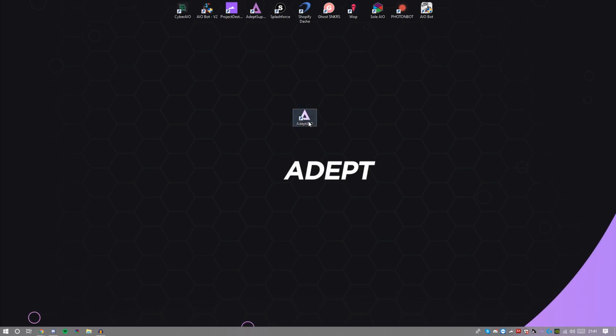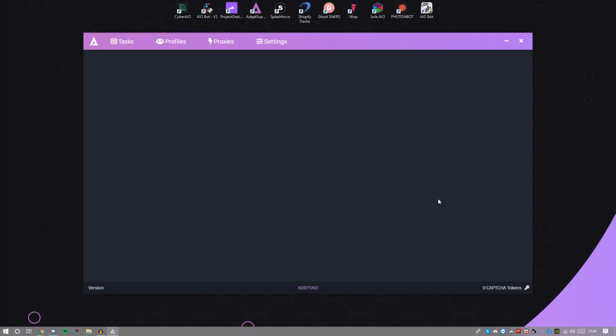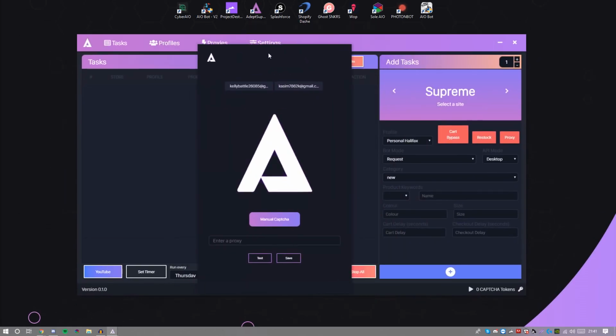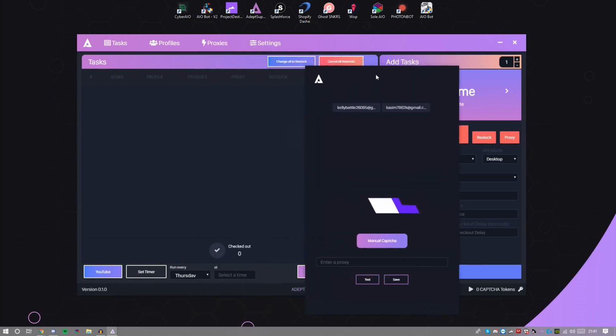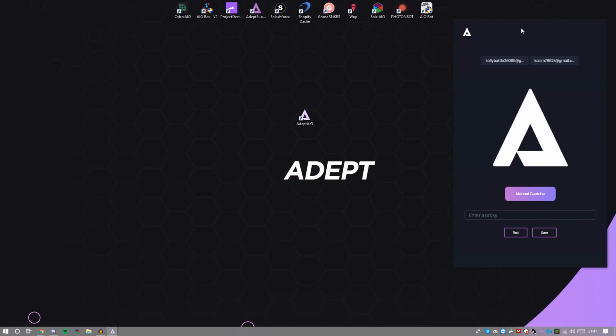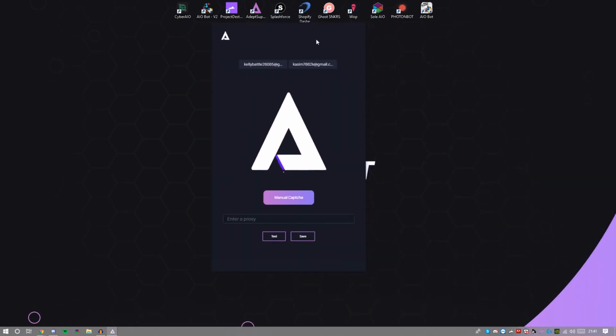So when you first launch the bot, you're just going to double click it, give it a moment here, and once it loads onto my dash, I'm going to show you guys a couple of things. So this will pop up, and also the capture harvester will pop up. I recommend not shutting this down, as you did see, it did force open, so if you guys want to keep that over there, that's okay. But I want to break down what's happening here.